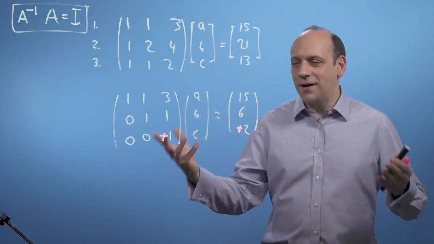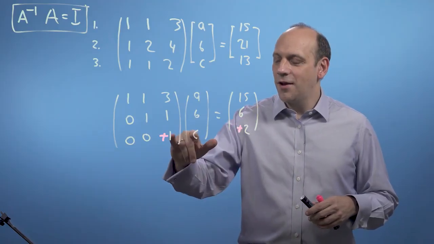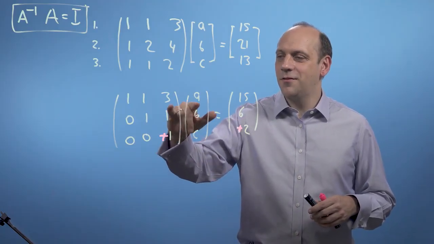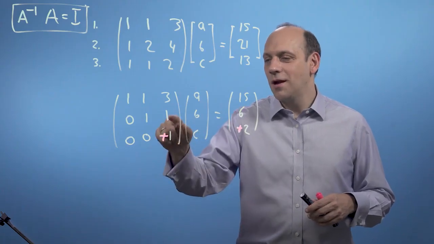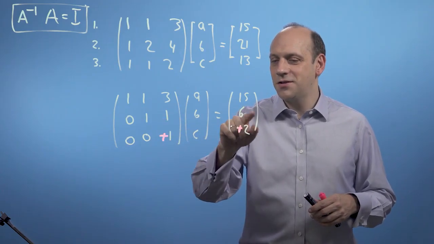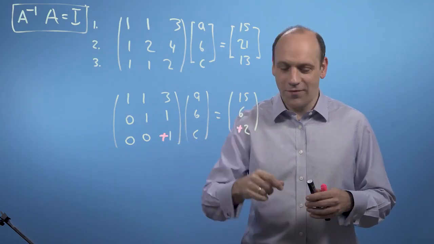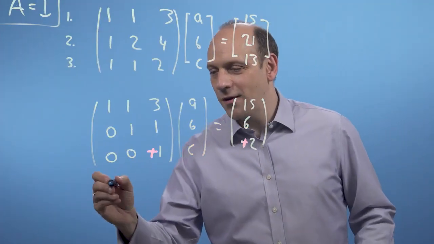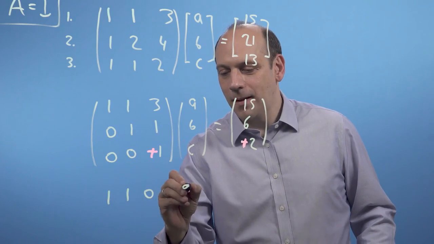Now I can do what's called back substitution. I can take my answer for C here, and I can put my answer for C back into the first two rows. So if I take 1C equals 2, I know that 1 times C here is 2 here, so I can take that off there. And I can do the same, I can take 3 times that off of the first row. So if I take 3 times it off of the first row, I'm going to get 1, 1, 0, A, B, C.